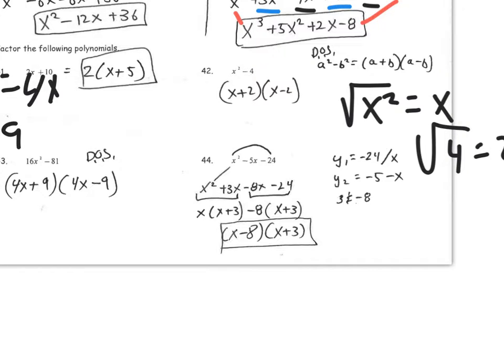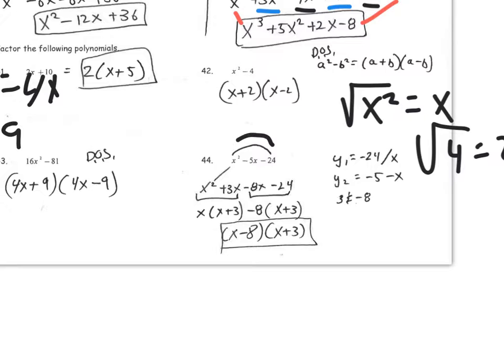Okay. So first, without the trick, this is a simple one because the leading coefficient is 1, but you always take the first term times the last term and multiply them together. Well, that's what that little arc up above means. We're multiplying this together. Now this is a trivial one. 1 times a negative 24 is a negative 24.